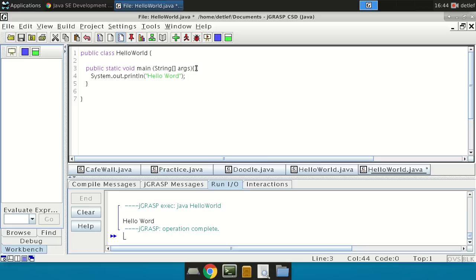So that's a function. Again, it's got the parentheses, it's got the opening curly bracket and the closing bracket, and inside of that it's got the code. So when it starts reading the program, it's going to go, okay, run this method. Doesn't matter where main is. Main could be anywhere. It's going to run main. It's going to run the code inside of those curly braces.